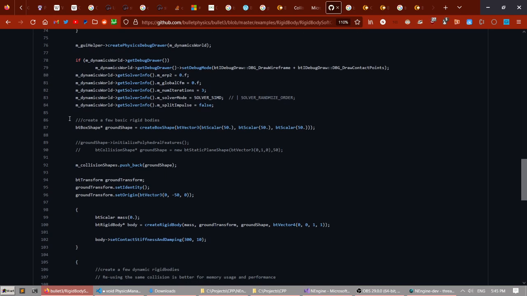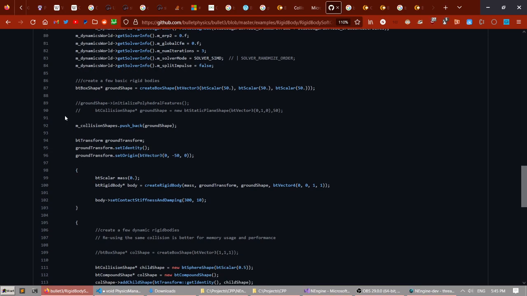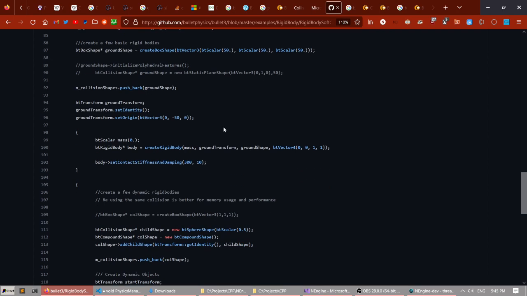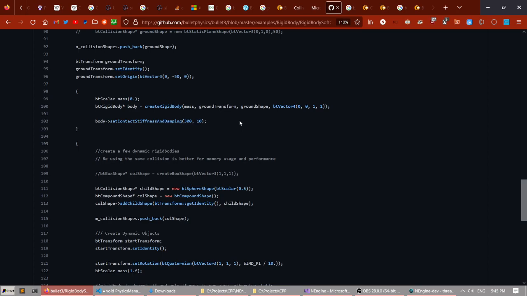Okay, solver info. Box shape. Okay, set contact stiffness and damping. Oh, you can set... Oh, wait a minute. I didn't know that. Interesting.